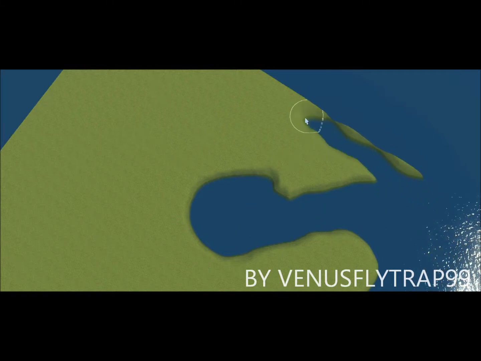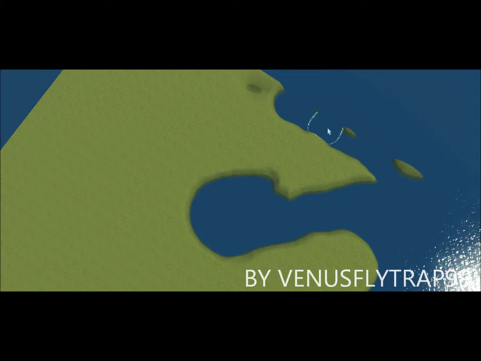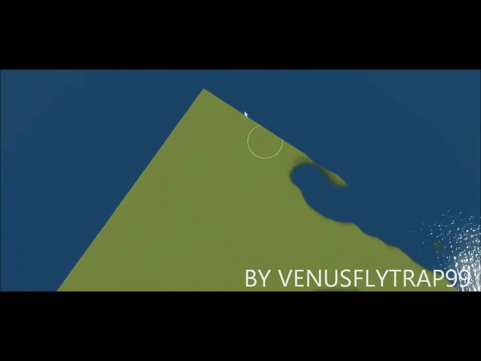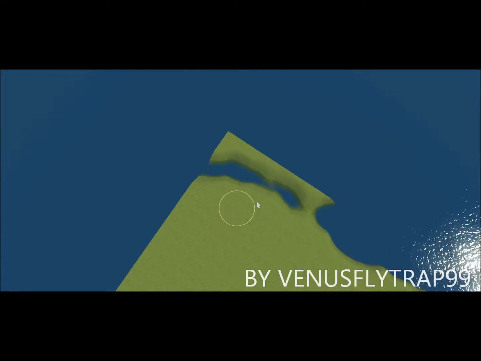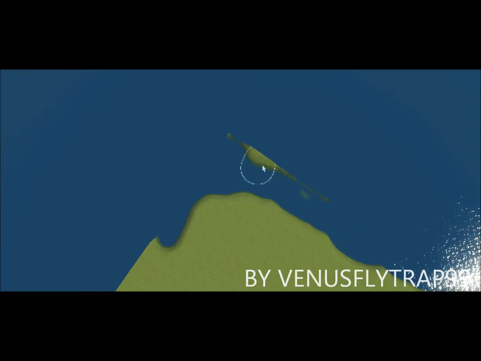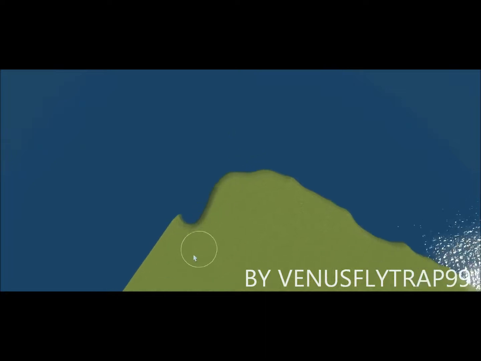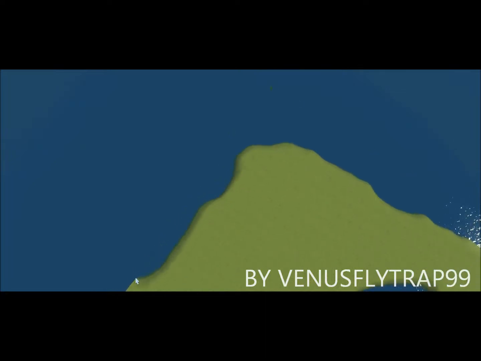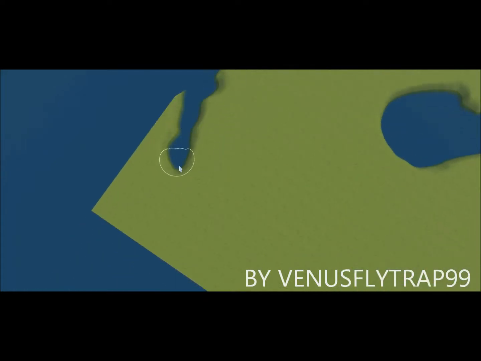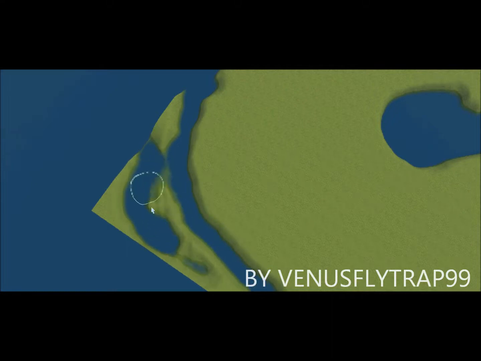So now we're going to go ahead and just carve this shape out, the way all this terrain is. Okay. So we're just gonna finish up here.